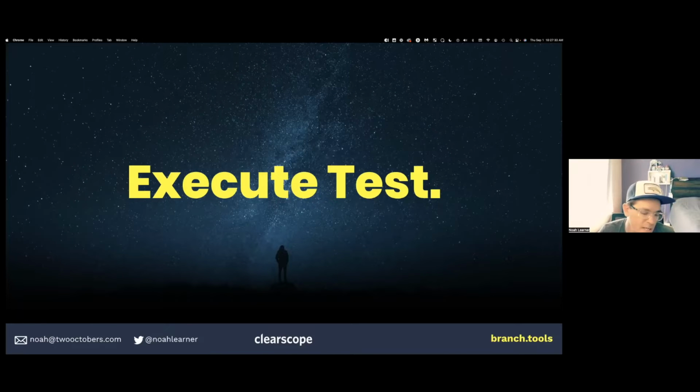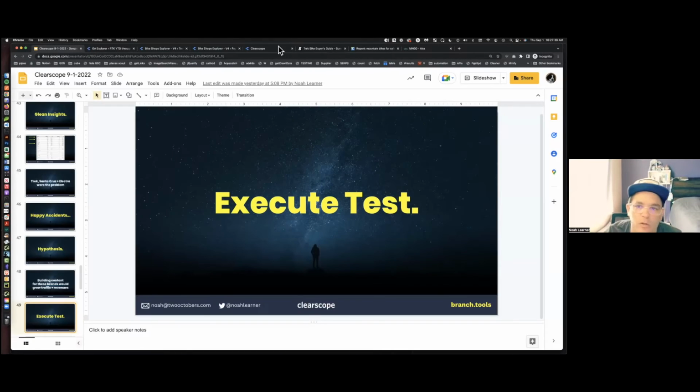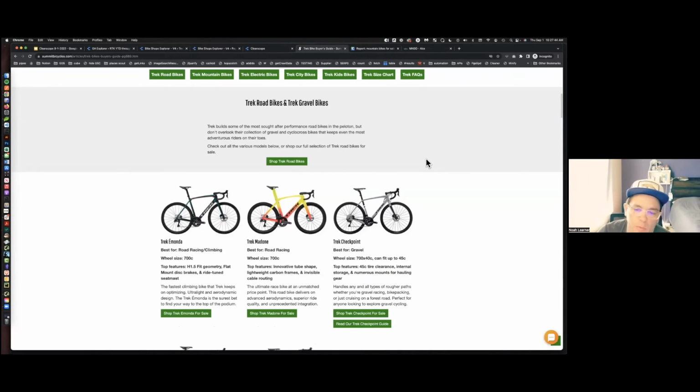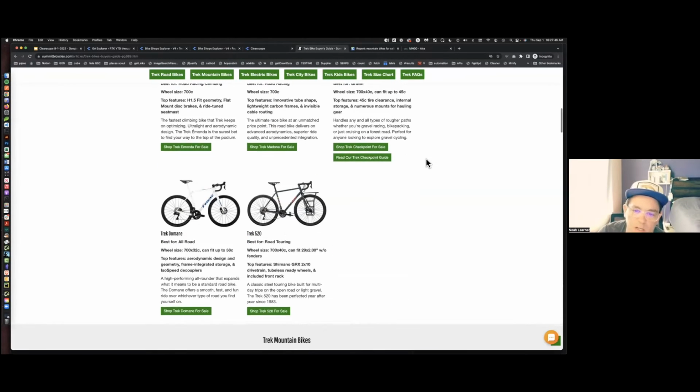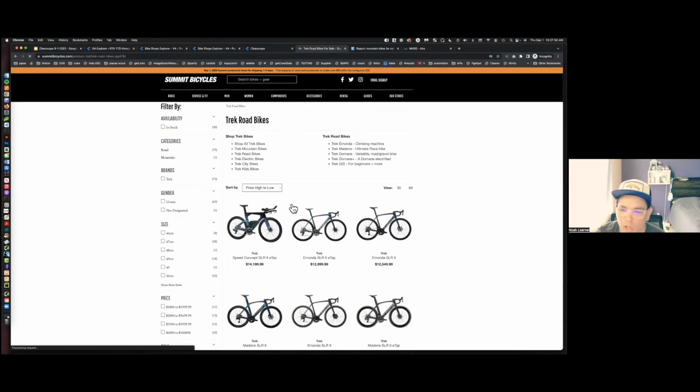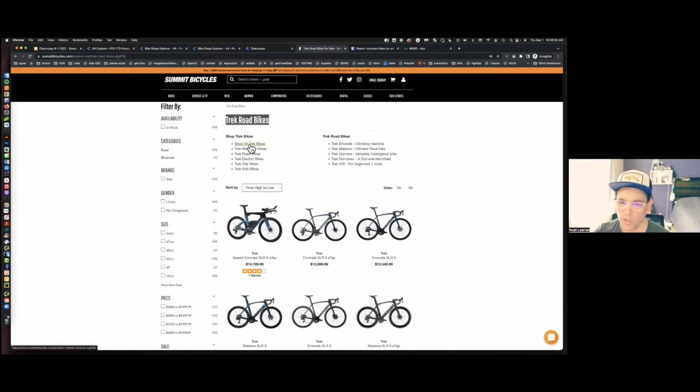Okay, so we built the test. What we actually did, because I think you'll get a kick out of it: we built the brand guide and we improved it significantly. We also built pages that took the user directly to a collection page for each brand and category. And then we had an internal linking widget at the top so that it would take you to all Trek bikes: mountain, road, electric, city, and kids bikes.